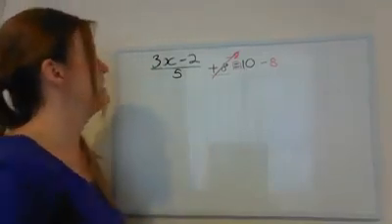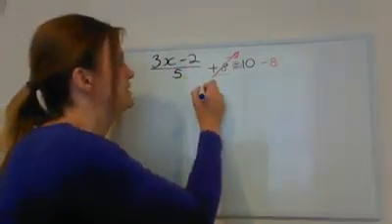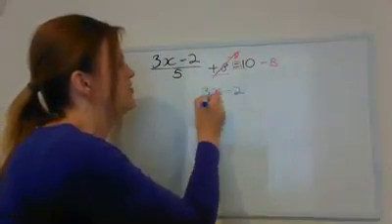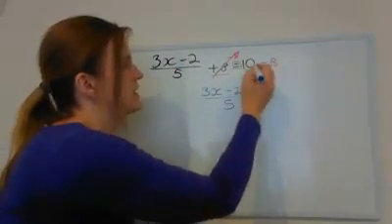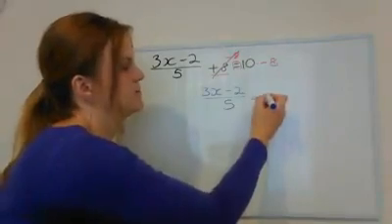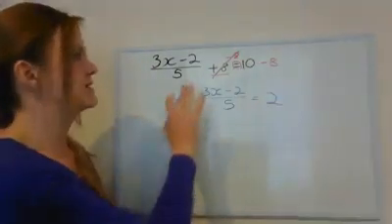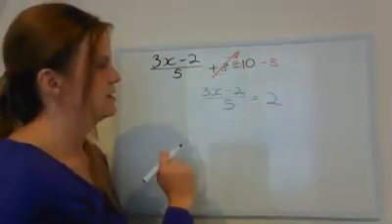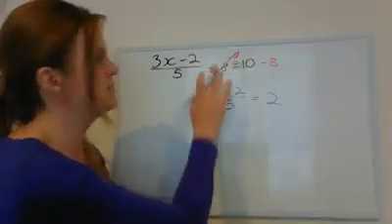So we have left this whole term here still, (3x minus 2) over 5 equals, and now we can calculate 10 minus 8, which is just 2. Okay, so we've got rid of one of our terms. See how much simpler it is already by eliminating that number?